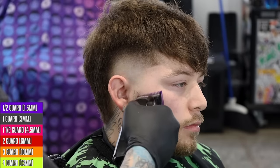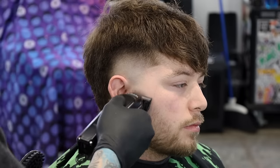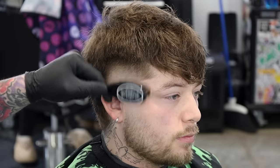Last but not least, last guard at least, we'll do a half guard, half open. Again, same exact steps we just did. Open clipper, half open clipper, close at the top. And then just for this last stubble right here, we'll come in with our trimmer and get it all the way nice and short. All right, so we're gonna line up the C cup real quick.